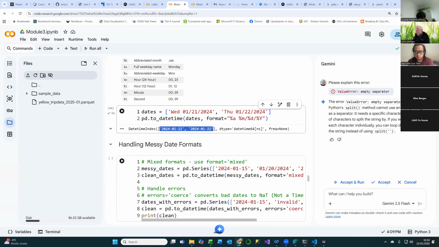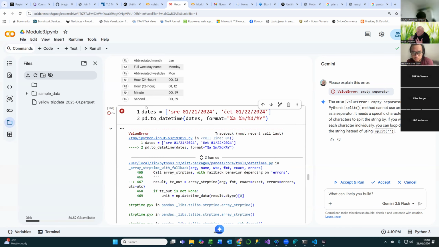That is something you sometimes have to do. For example, with Slovenian names, Sreda means Wednesday, and Thursday. Probably this will fail. You see, because it doesn't understand.